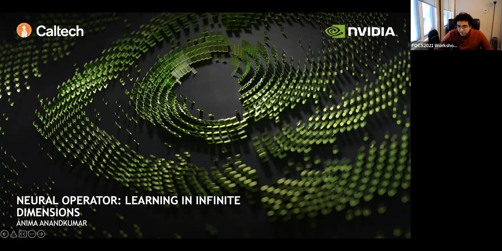For her work, she is a recipient of several awards, such as the Alfred P. Sloan Fellowship, the NSF Career Award, faculty fellowships from Microsoft, Google, Adobe, various Young Investigator Awards, and she's also been featured in the Women in AI by VentureBeat and several other select groups. Recently, she has been using deep neural networks to solve challenging scientific problems involving partial differential equations that arise in various areas of science and engineering. And she's going to tell us about some of her exciting work in this space. Yeah, take it away, Anima.